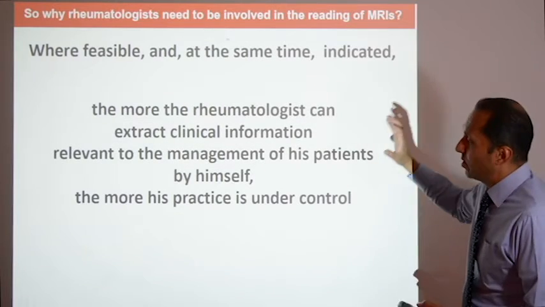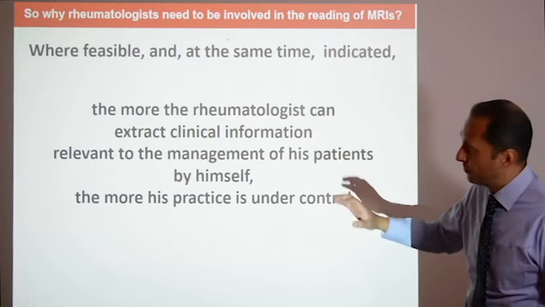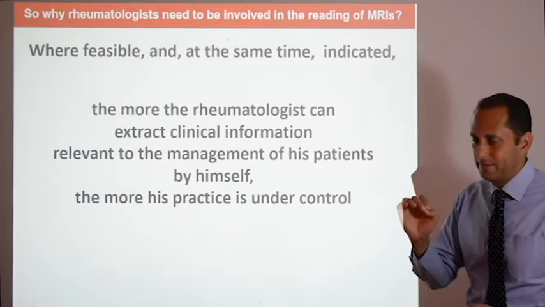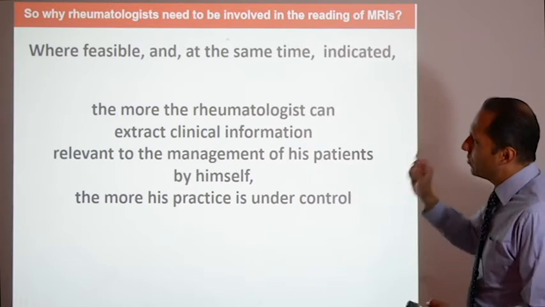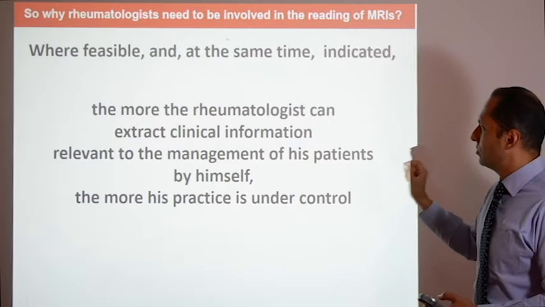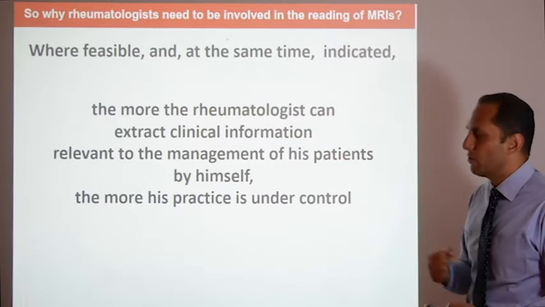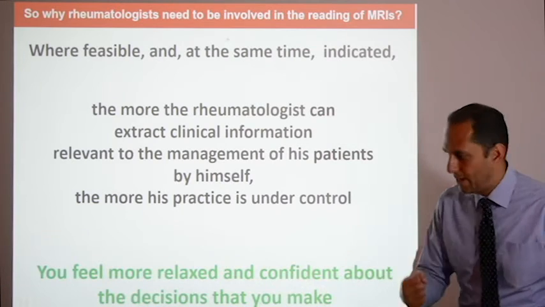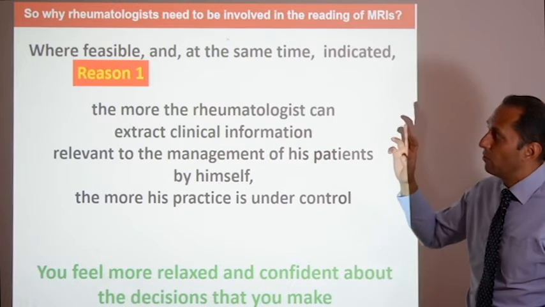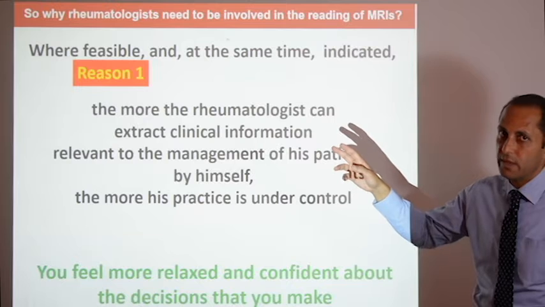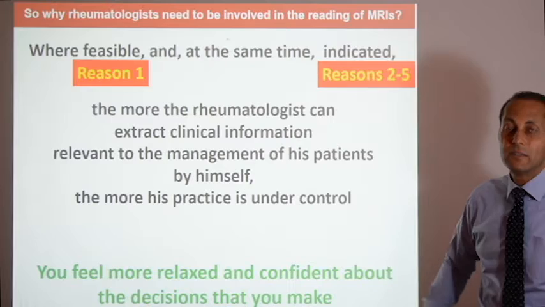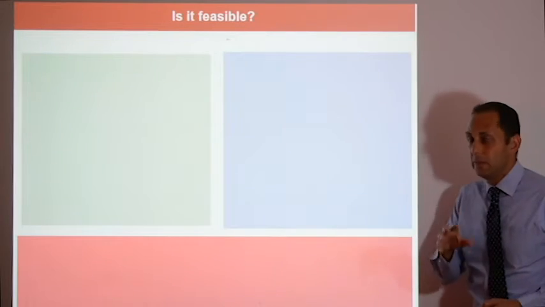This is the point, and I base the entire lecture on this slide. Where feasible, if it is possible, and at the same time indicated, there's a good reason to do it, the more the rheumatologist can extract clinical information relevant to the management of his patients by himself, the more his practice is under control. You feel more relaxed and confident about the decisions that you make. So, is it feasible? This is reason number 1, as I will elaborate now, and it's indicated. Yes, I will show you in reasons 2, 3, 4, 5 that it is indicated also. Feasibility.